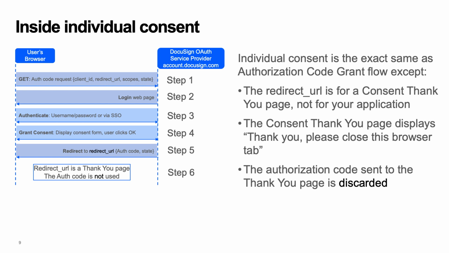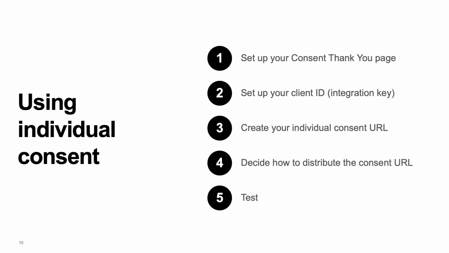And lastly, the authorization code sent to the thank you page is discarded. There are 5 steps for using individual consent. Set up your consent thank you page, set up your client ID, your integration key, create your individual consent URL, decide how to distribute the consent URL, and testing.